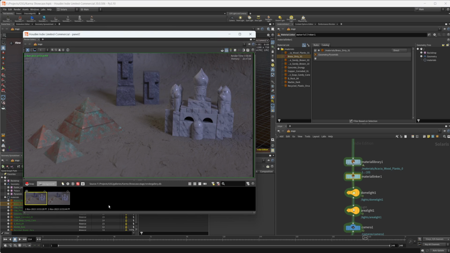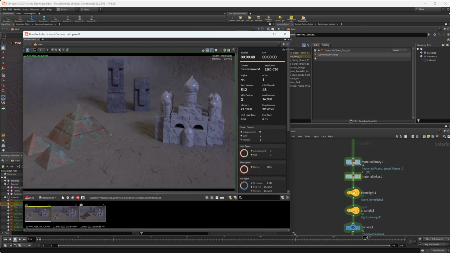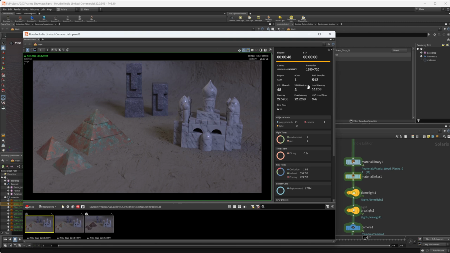and we can again click this little render in the background icon, and we start to have that render in the background. So let's take a look at this one first. Actually, we can take a look at the render stats. So that is in this little icon right here. If I click that icon, you can see you get a bunch of information that pops up. So you can see what you're using. We have XPU, we have our pass samples, we have how much time it takes. So it took 48 seconds to render that out. We have the AOVs, our XPU devices, our memory, all that stuff we have available to us.